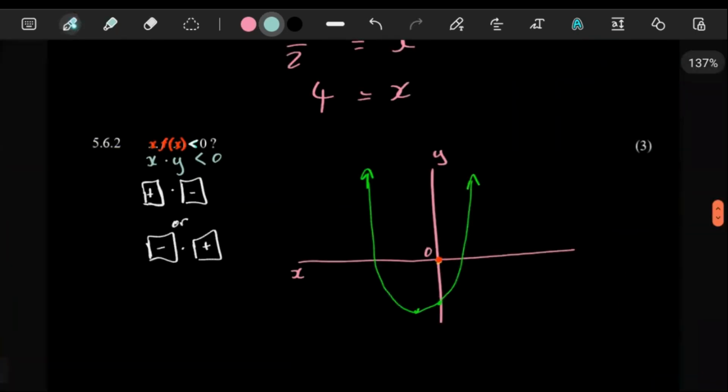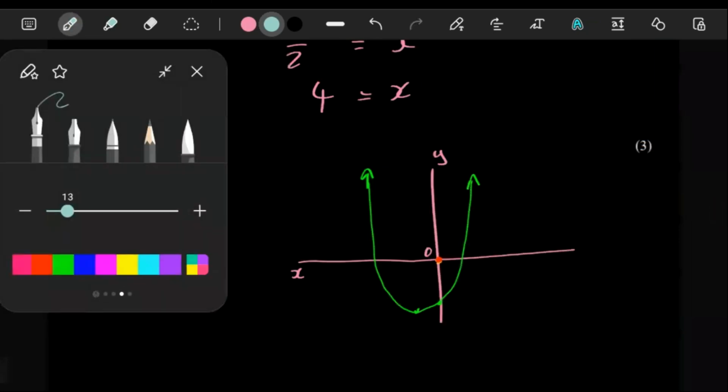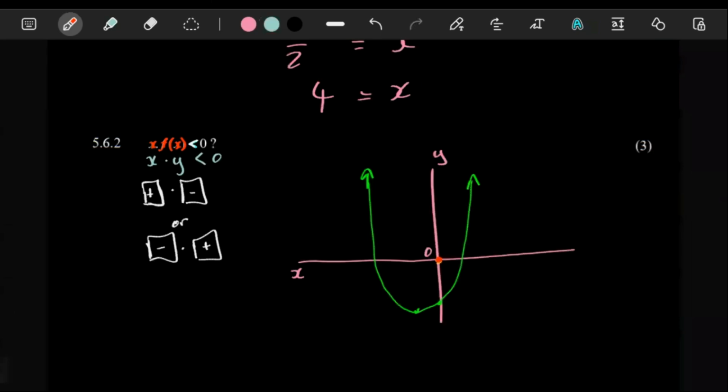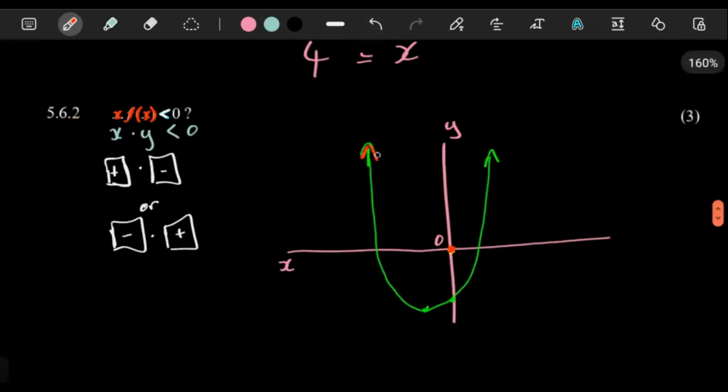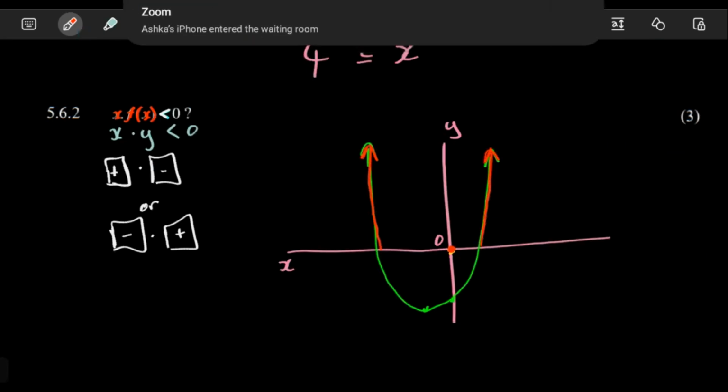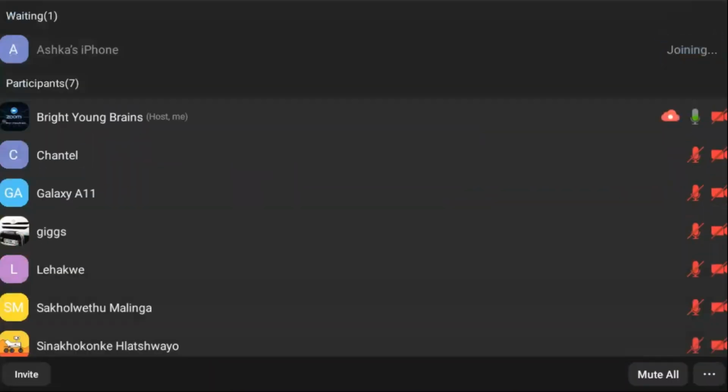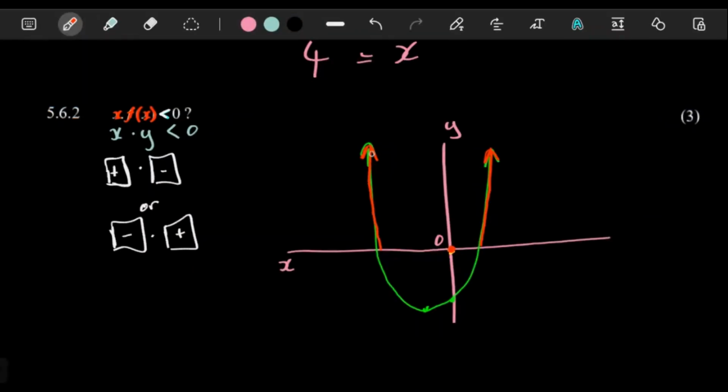So all we need to do here is use colors to help us. Let's color code this image. Here I'm coloring out where you have positive y values. This is where you have positive y values. This is where you have positive y values. And then let's just add our comrade here. So here, this is where you have positive y values. And then obviously below that, this is where you have negative y values. Here you also have negative y values.